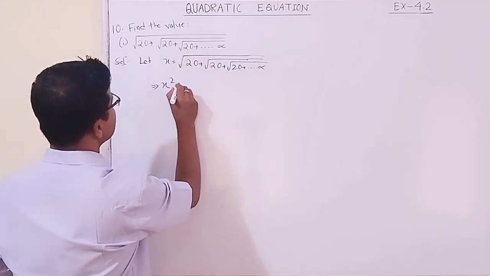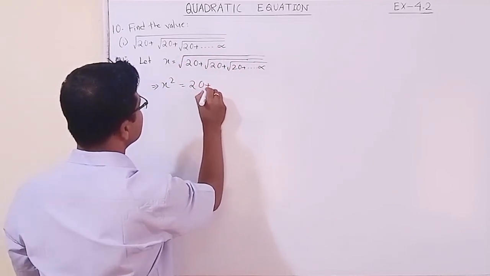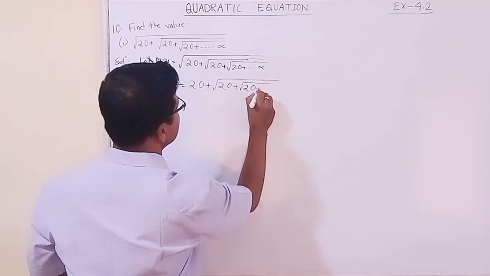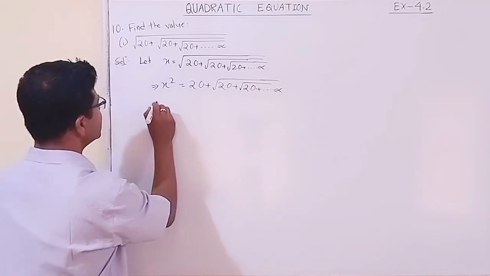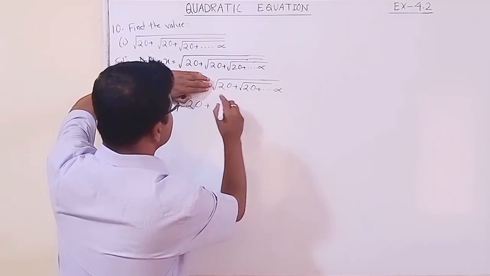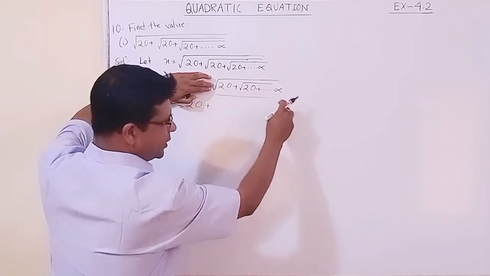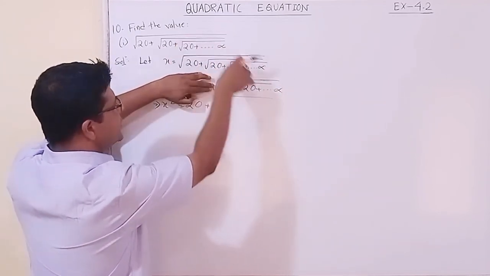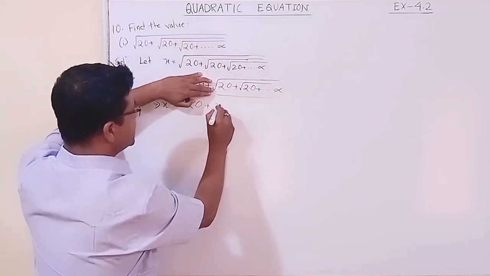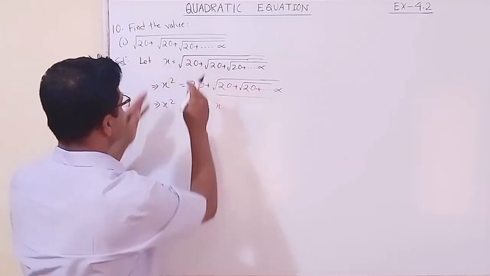We square both the sides. If we square this side also, the first square root will be removed. So this is 20 plus this is 20. However many times you want to write, you can write, because this is up to infinity. Now dear students, you can see x square equals 20 plus, if we hide this, what is it actually? Actually this is again the same thing, root over 20 plus root over 20 plus root over 20 plus root over 20, like this. The same term is written here. So if this is so, what is the value of this? We have assumed this is x. This is x, okay, from here. So you have to understand this step, that this is again the same thing.